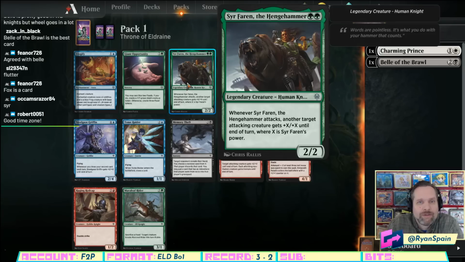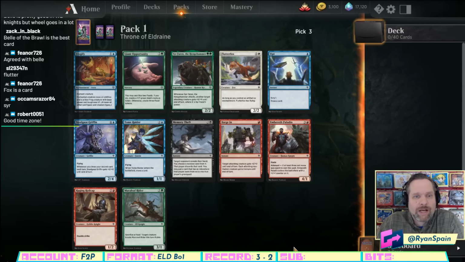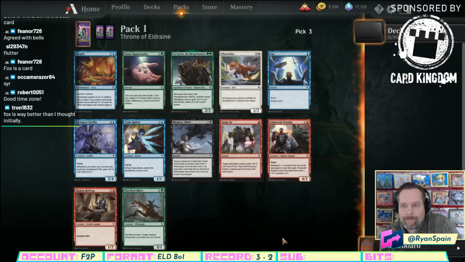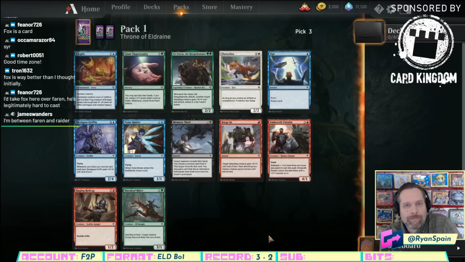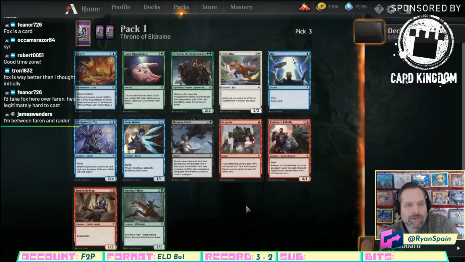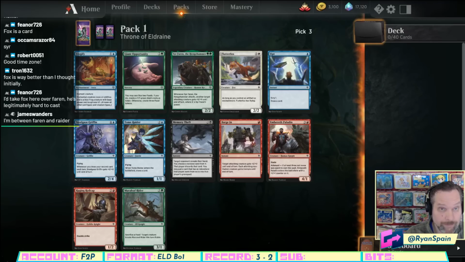Sir Farron, also solid. You can almost make this pick as though we have nothing yet. Like, what's the pick if this is what we've got going on? I like Farron and Tome Raider and Fox in this case. Farron has fallen a lot for me, and Fox has risen. I actually kind of think Fox is better than Farron. But Raider is legit too. I don't want like Giant Opportunity or any of the red stuff. Maybe I'll vote this one. Fox, Sir, or Tome.